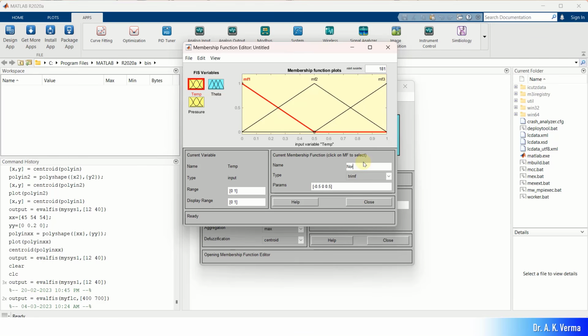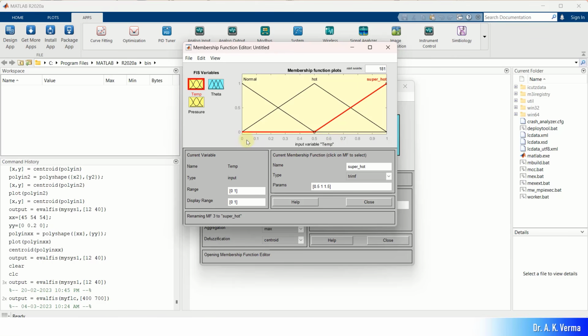The first one is normal, the second one is hot, and the third one is super hot. Okay, this is how you can assign these linguistic parameters.